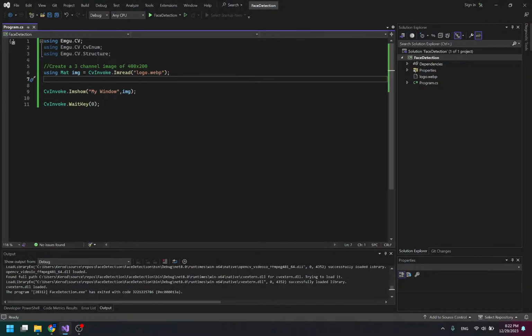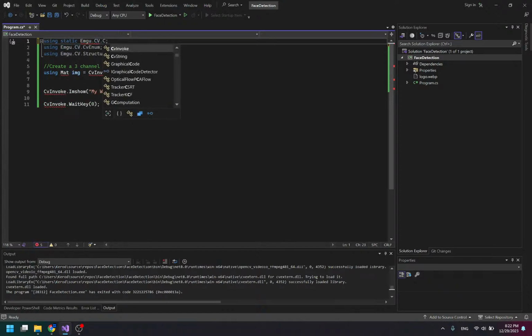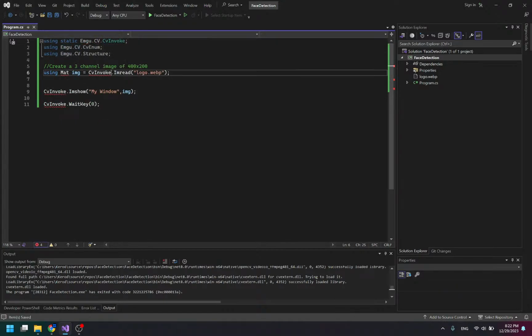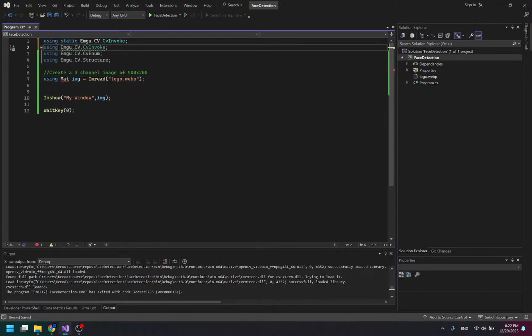Also, I'm going to expose the CvInvoke as a global using static Emgu.CV.CvInvoke, so I don't have to mention this everywhere. Okay, we have everything ready.